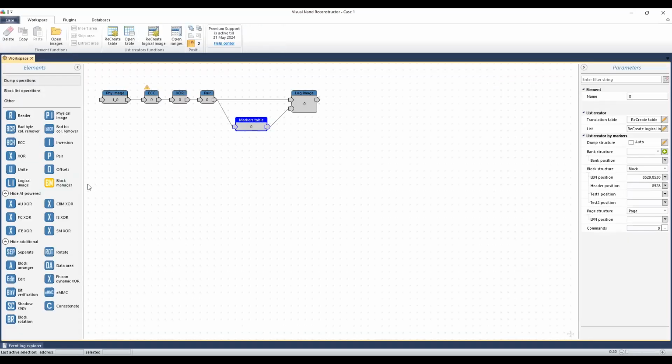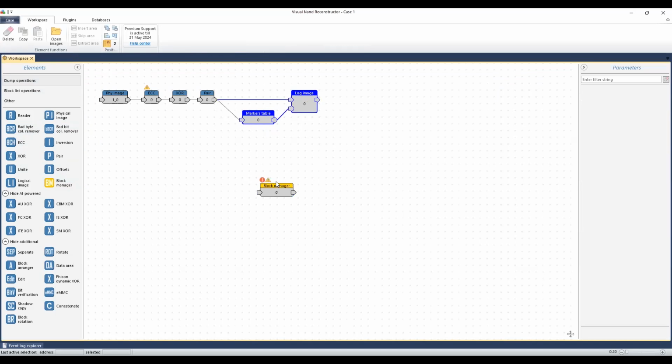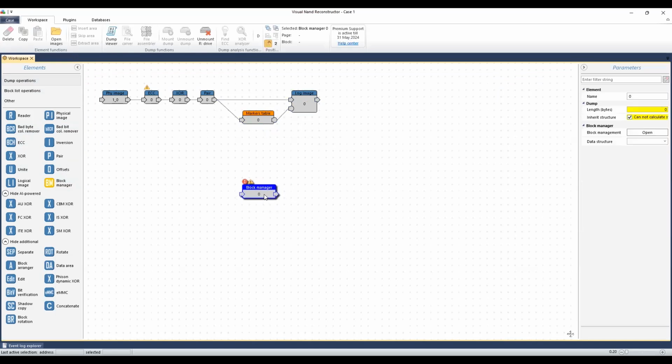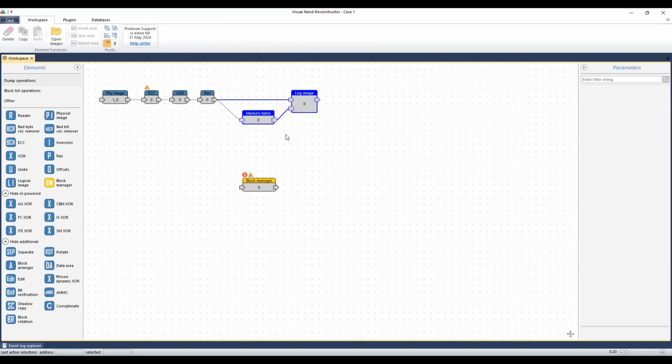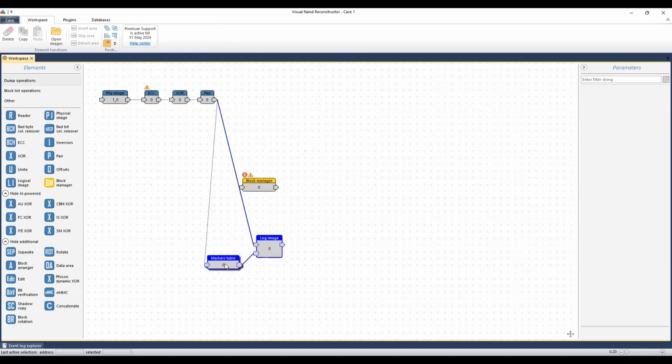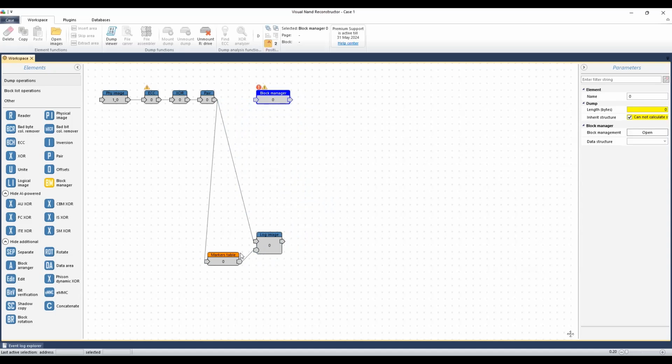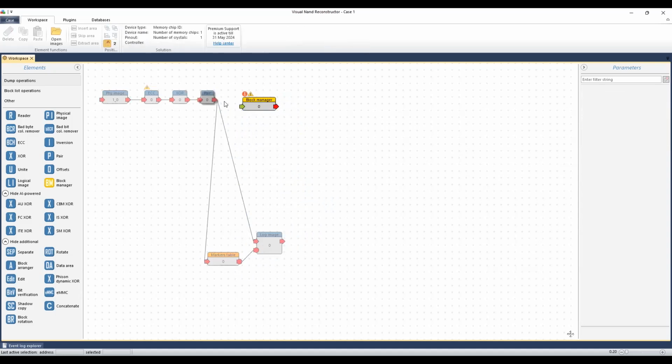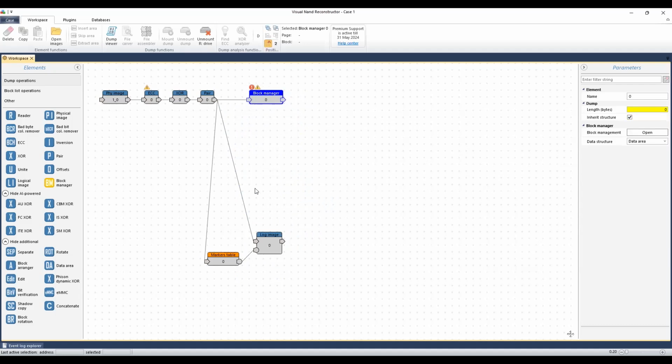And what we did with the block manager, we actually tried to combine multiple elements into one, first of all. So this is how it works. You can find it in a dump operation. I'm not going to delete the marks table. We will just compare this with that, and we will see the difference. So it works in a very similar manner, but the difference is you don't have to connect anything else.